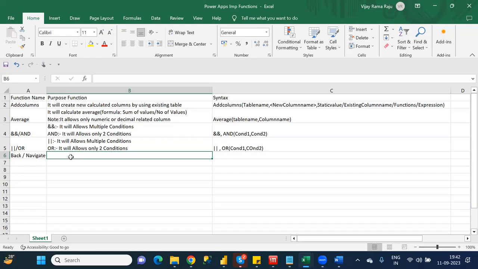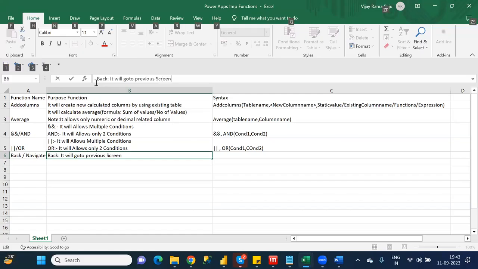But navigate function is not like that. In navigate function, whichever screen you are mentioning, that is fixed. Always it will go to that particular screen only. Understand? Okay. Back will go to the previous screen. Understand?